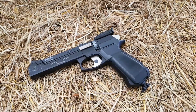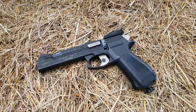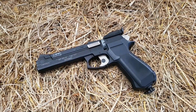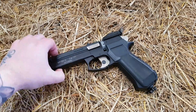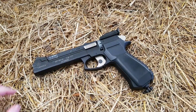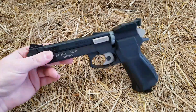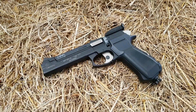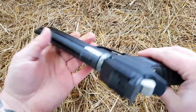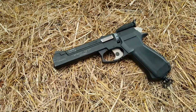You really don't see many about. As I say, it's the first one I'd seen when he purchased it himself and showed me, and I had to play with it. For 60 quid, I don't think you can buy these brand new anymore, but for £60, you can't go wrong. Again, it's something that I'd probably look at getting into myself. It's such little cost, and it's a great little pistol to shoot. Even just using it like this, in its pistol form, is absolutely fantastic.